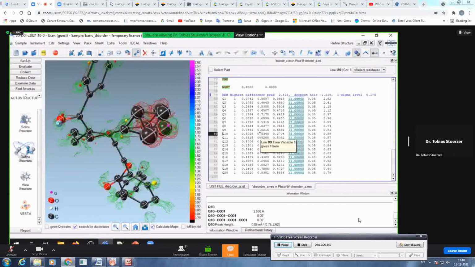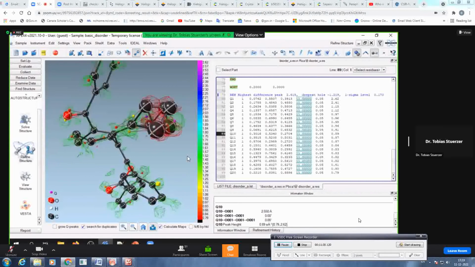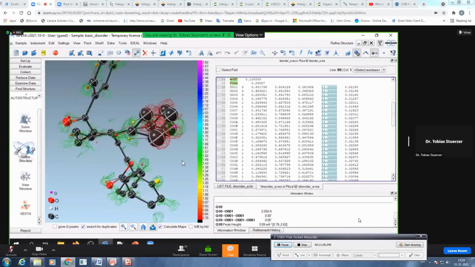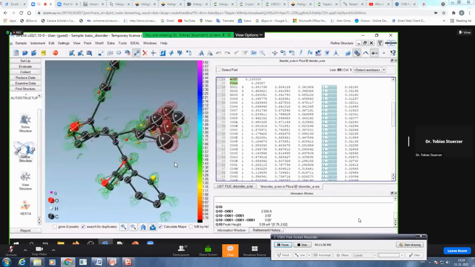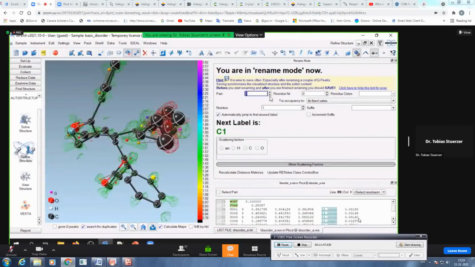For this, there's two important SHELX commands you need to know. The first one is PART, and the second one is FVAR. PART describes disordered parts which do not bind to other parts, and FVAR are free variables which you can use to refine occupancy or other things. It's a bit of a concept you need to get used to. If you understood how it works, it's super powerful. So I love it. So the first thing we need to do is I want to give it proper names. So I click here on the naming tool. That's this NO thing. I want to put my atom in the first part.